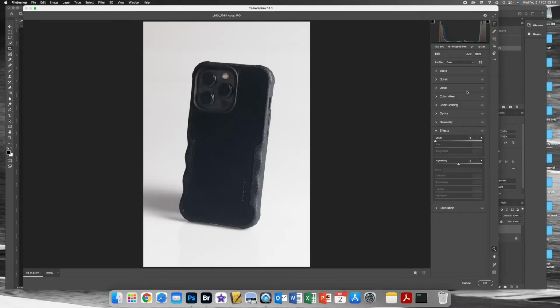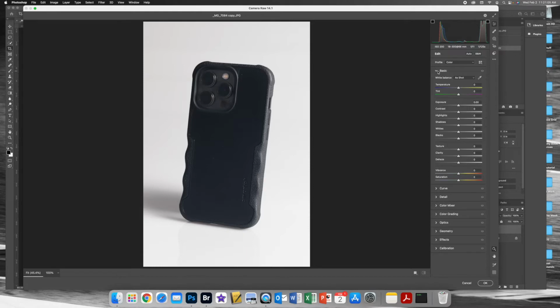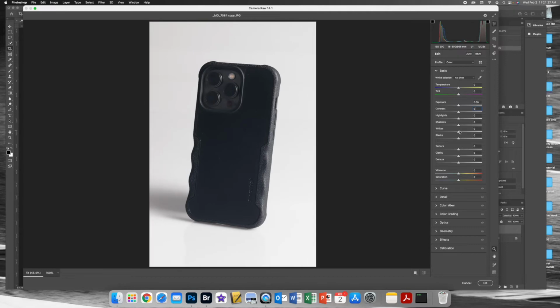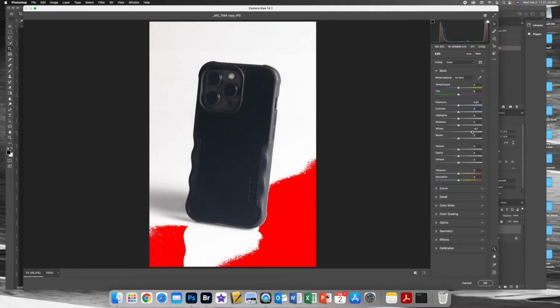Under my sliders, there's a couple things I would want to adjust. Obviously, depending on how you shot your exposure, you might need to adjust your exposure. This one's pretty good, so I'm just going to leave that normal. Then you could adjust the contrast depending on how black or white you want the shadows, but we want to fine tune it. If we do want to go for a white background, I'm going to click on my whites panel and line it up.